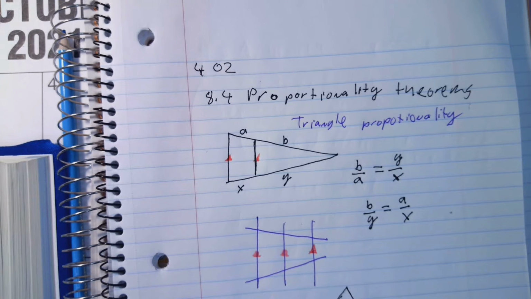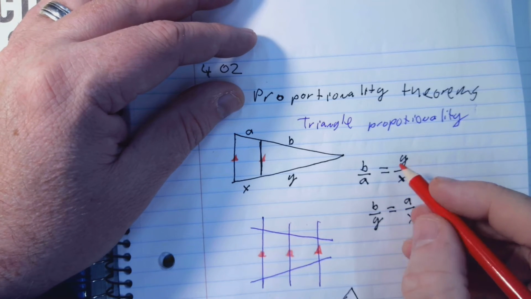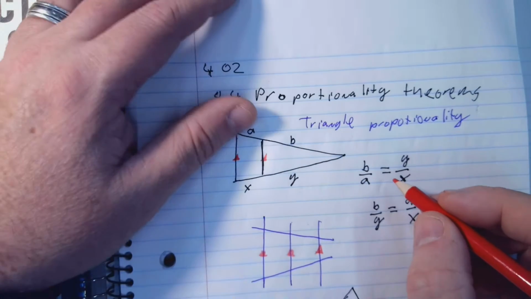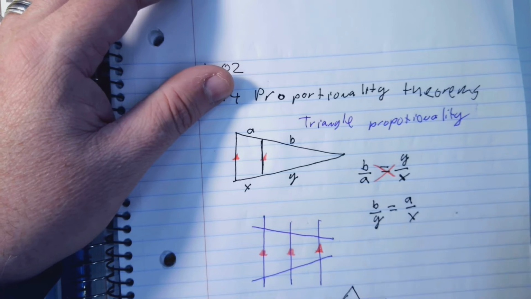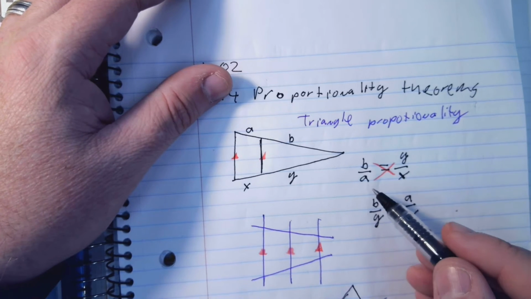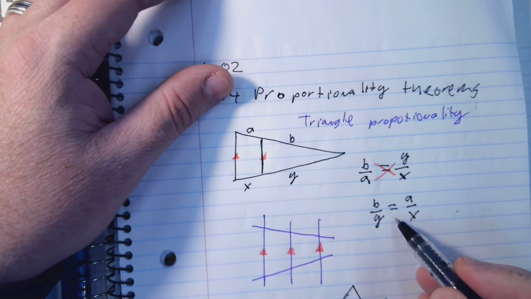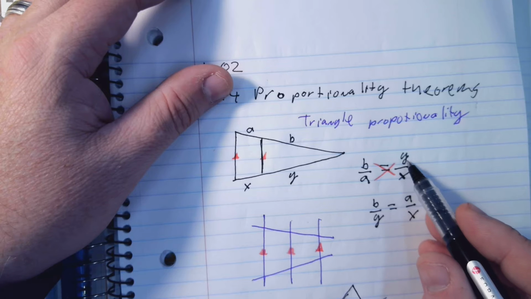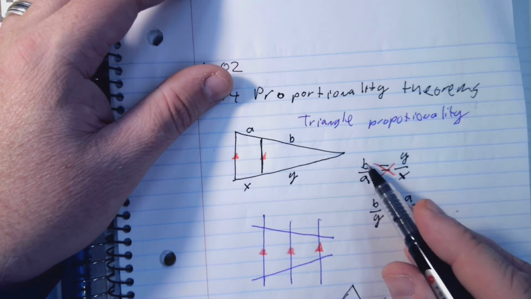What I want you to understand about proportions: did anybody ever play the game Chutes and Ladders when they were little kids? You hit a ladder, you go up, you hit a chute or a slide, you go down, right? That's how cross multiplication works. It's like Chutes and Ladders. I'm allowed to switch the place of A and Y and still get the same answer, right? Because my first step of cross multiplication is what? A times Y. Yes? Does it matter if the Y is here or here when the first step is just to multiply the two? Could I also switch B and X if I wanted to?